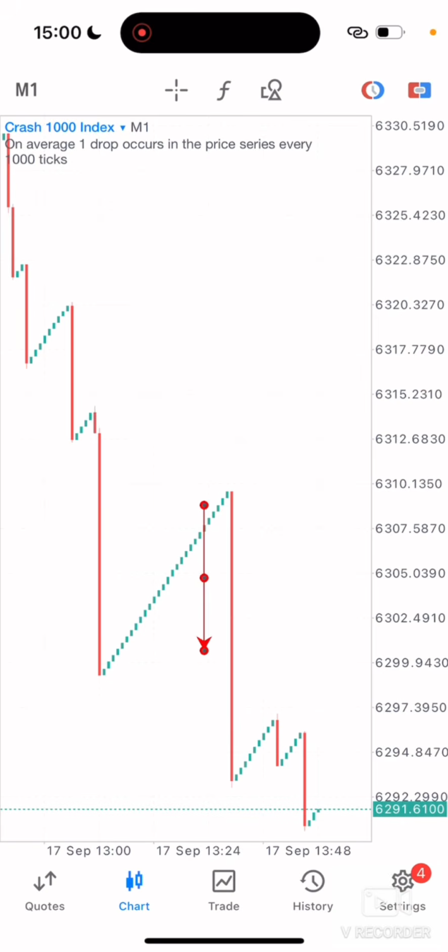There's an average of one heavy downward spike in the course of every 1,000 ticks on the Crash 1000 index. Now, imagine the same thing happening on this pair. It is just the opposite of the Boom pair, but this pair spikes downwards. I won't advise you to trade this pair either. Remember, I said based on my own personal experience, I don't see it as you are trading. I see it as you are gambling.